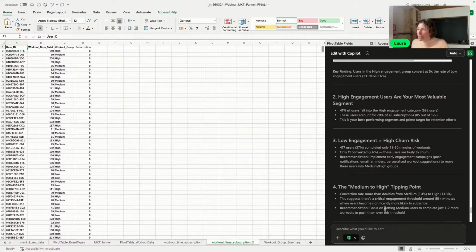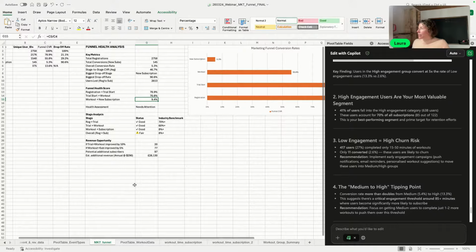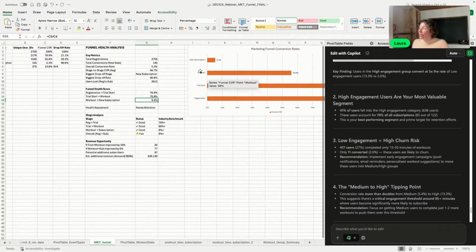So that would basically be a way strategically to say, here we have our marketing funnel, and we have a clear bottleneck in monetization. The way to work with this is to move people to 86 minutes of working out. And then beyond that, obviously, you can look at the class types and so on and so forth with a similar structure, creating a pivot table and then creating the correlation between revenue data and the event data. And that's about it.